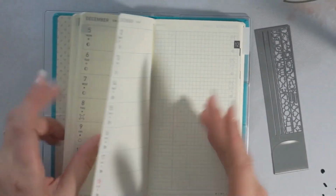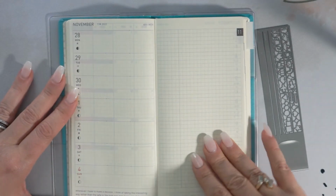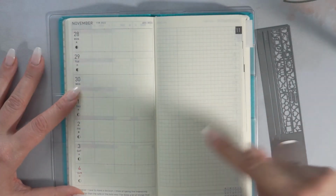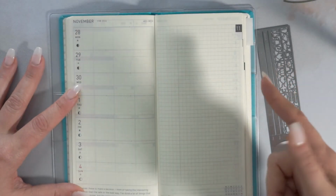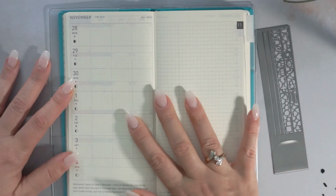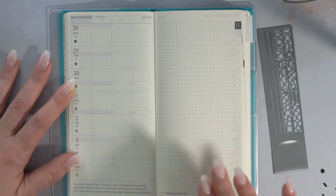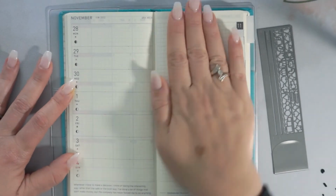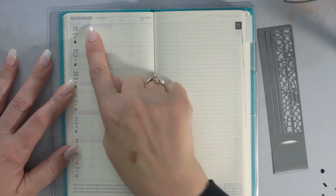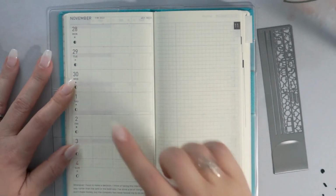For the first week that I use this, I do plan on doing a video of how I'm setting it up. Because this is a work planner, I really don't know how much I'll be able to show you. Like in my evolution of planners video that I posted a couple weeks ago, I had to block out a lot of stuff because it's work related and I can't show it on YouTube. So hopefully I'll be able to at least show you the structure and how I'm building my week, without any notes here. I should be able to easily put down how I'm going to break up my meetings, my to-do list, and all of this down here whenever I set it up in November.